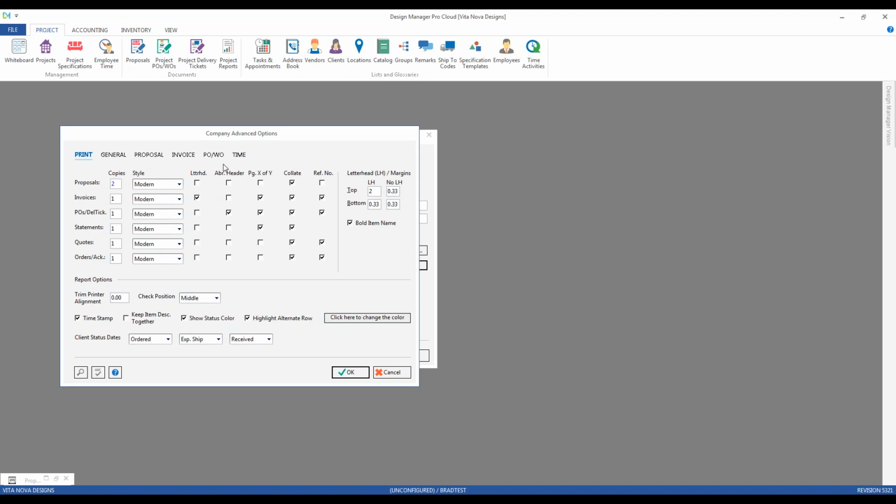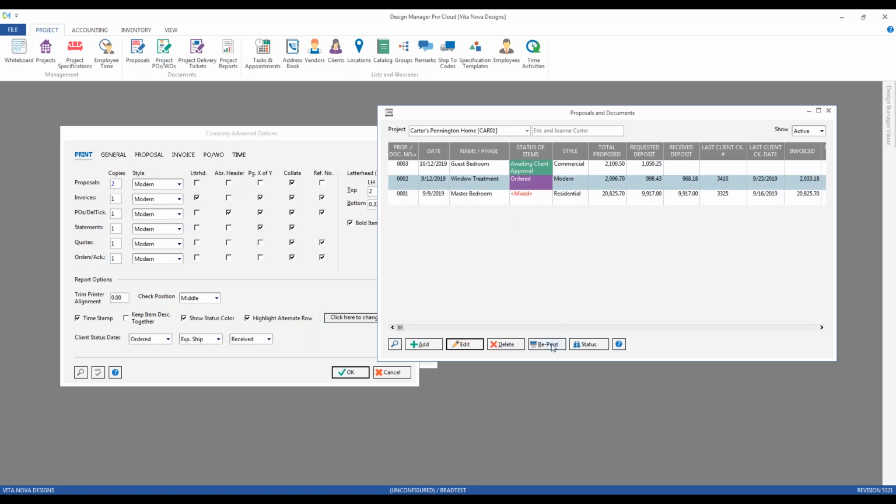The letterhead option. If you want to physically print the document on your company letterhead, which already has your company logo, address, etc., the letterhead option will prevent that information from appearing unnecessarily. In other words, Design Manager won't reprint your company name, address, phone number, etc. Now, this setting does assume that your letterhead information is on the top few inches of the physical paper, not along the sides, on the right side or left side, or at the bottom, etc. So I have proposals set for not using letterhead, while invoices are. So let's see the difference.